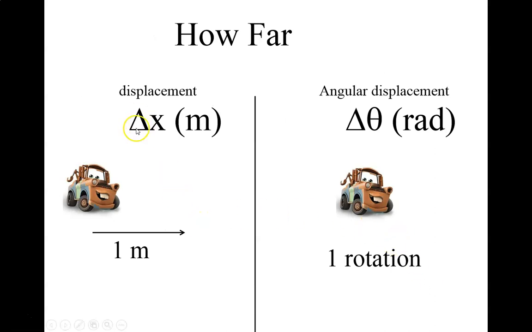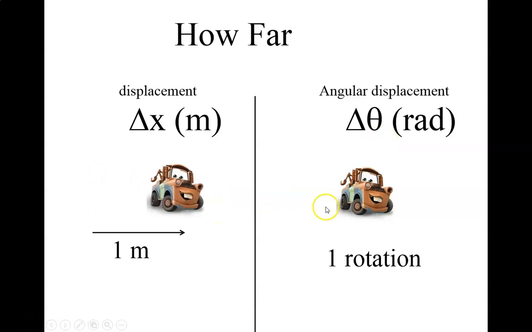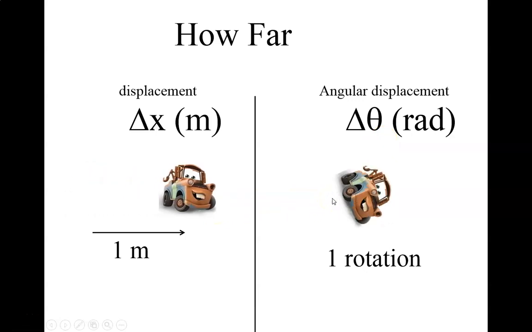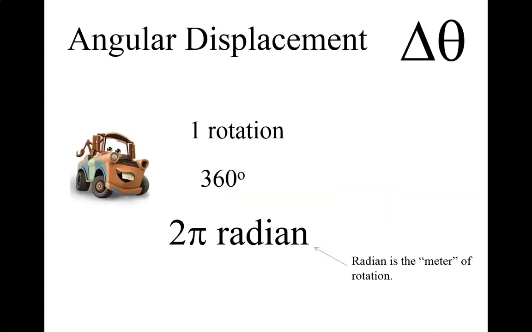So instead of talking about displacement as delta x, we're going to have angular displacement, which is going to be delta theta. That's what that O with the line through the middle of it is. It's a theta. So we might move a meter, we might move through 2 pi radians. We will be working with radians this unit. You do not need to set your calculators for radians. We're not going to be working with them like that, but we will be working with radians.